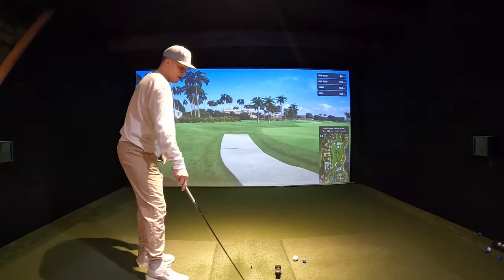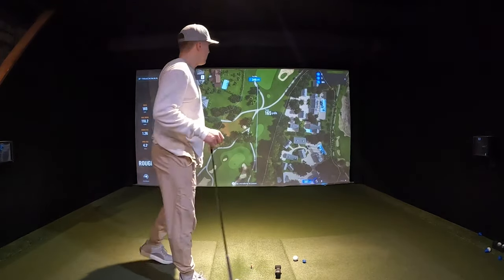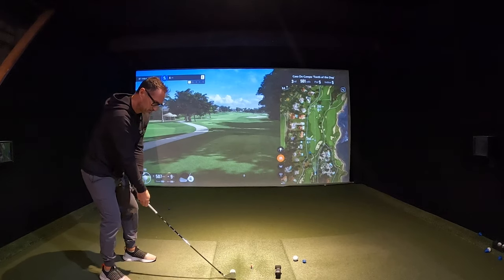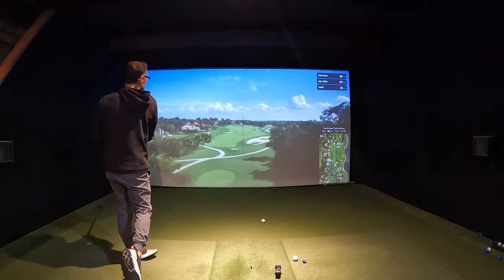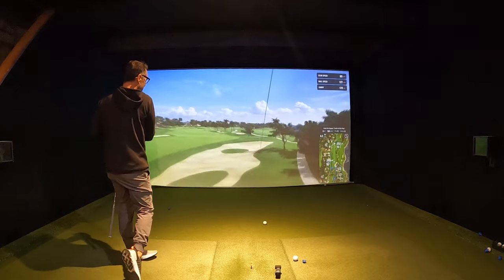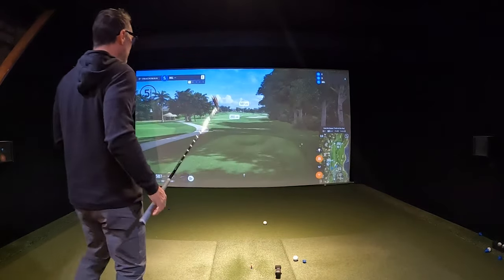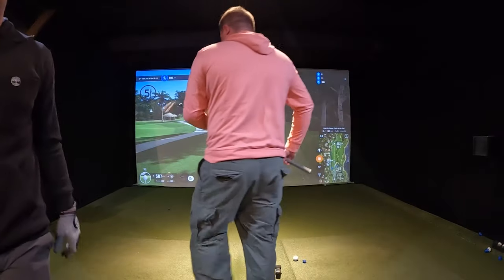Oh, cleared the tree. All right, I'm gonna try it off the deck next time, Bill. Going slowly lower. Did we get numbers? There's your numbers. Not bad. Oh, yeah. Is that wind? There's a weird flight in this sim. I don't know. We were struggling with it before, too. That was better, though. It is straight into the wind, 3.5.